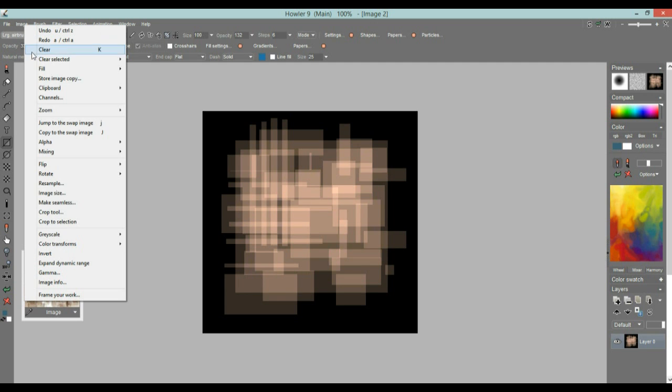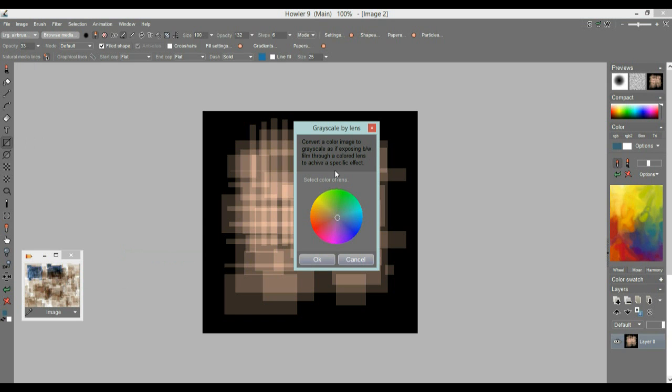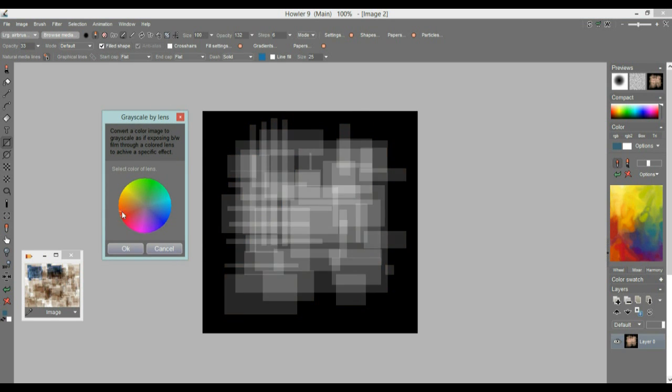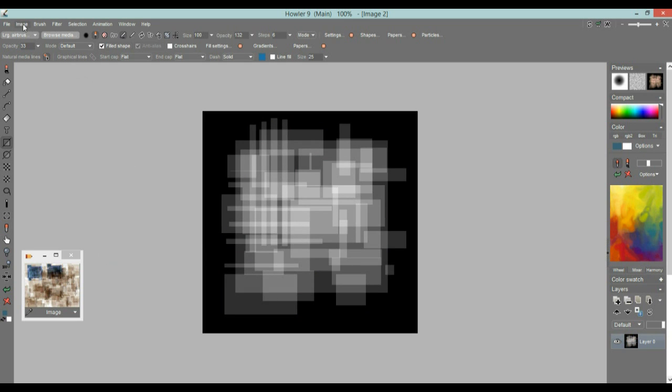Let's turn this into a grayscale. Click on image again and select grayscale, and you can use perhaps the expose through a lens to see how much of grayscale and brightness you want there. And you can still re-expand dynamic range. So you have some black pixels where the darkest areas are, and some white pixels where the brightest areas are. So now let's store this one here. This is an important asset. You may want to save that to file.